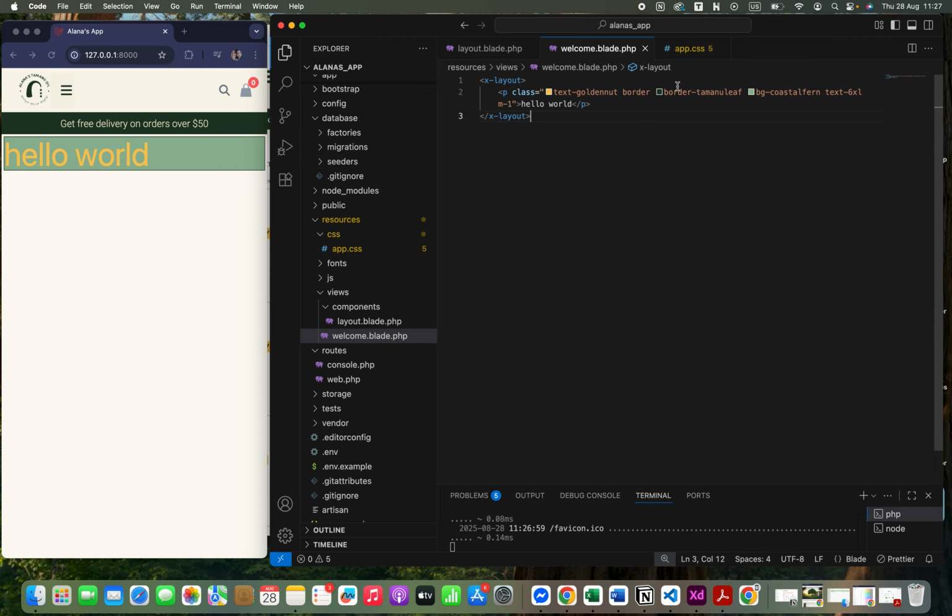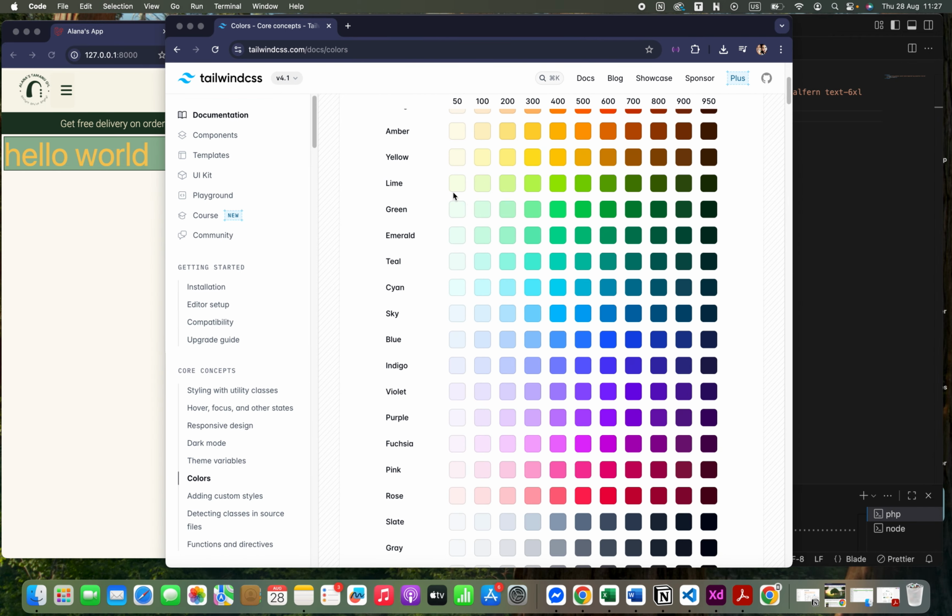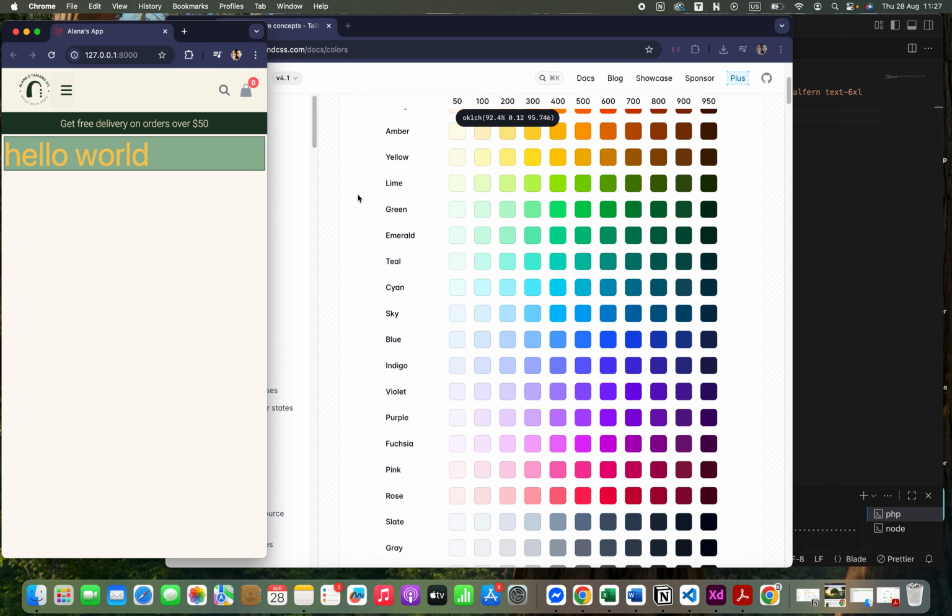Now, if you have an existing color here that you want to override for some reason, you can do that. For example, I'm already using red 400 for my cart here.